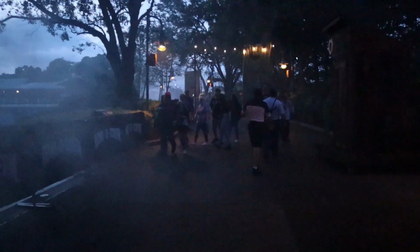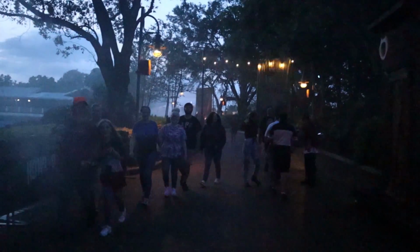Something to note about the houses this year is that they are pulsing them, so you really get the good scares within your group. We've done 2 out of the 4 houses. I think we've done most of the zones as well. Maybe we did them all already, I have no clue. We've definitely done 3 so far. What are y'all doing here? Walking back through this scare zone.